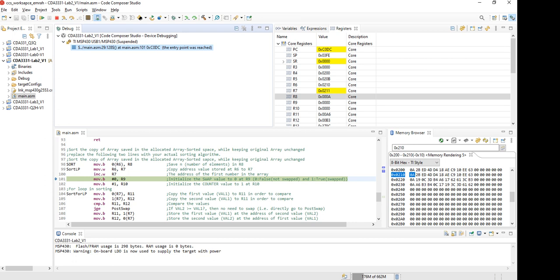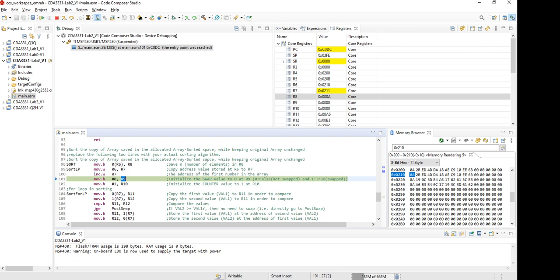R10 will start with 1, and in each step it will increment by 1 until it reaches the number of elements at R8, which for this example will be 10. R9 keeps the swap value: if there is no swap in the for loop, it is 0; if there is at least one swap, it will be 1.